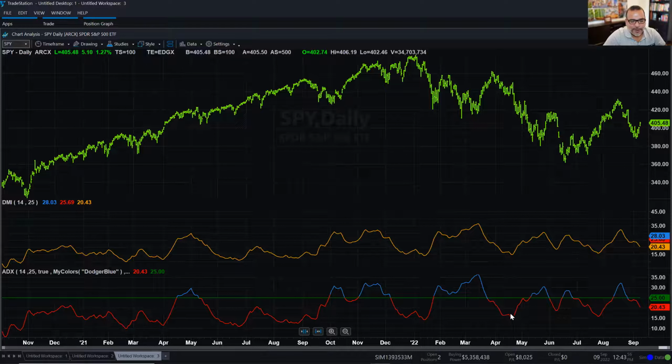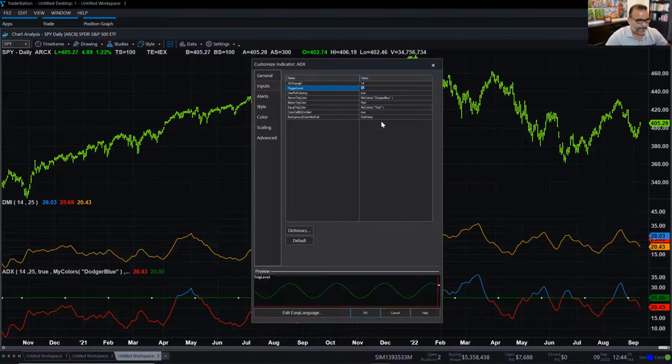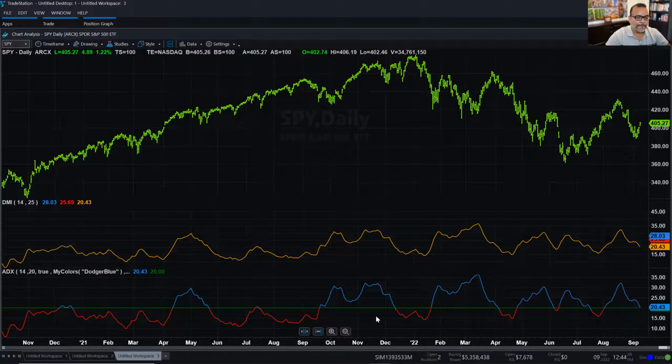You see, it's missing all of these bottoms. When you're looking at a level where the market is turning, it's coming back from a low, but you don't want that level to be so much higher that you're actually missing out on a good entry signal. Based on this level of 25, I would be missing out on making my entries a little bit more efficient. Even the 20 reading is kind of high. I would test this value and make sure that I'm using a level that is appropriate to the market that I'm trading.